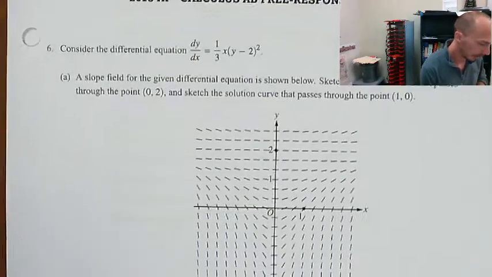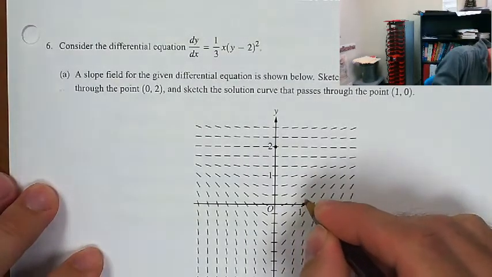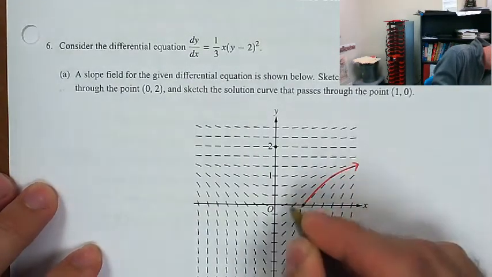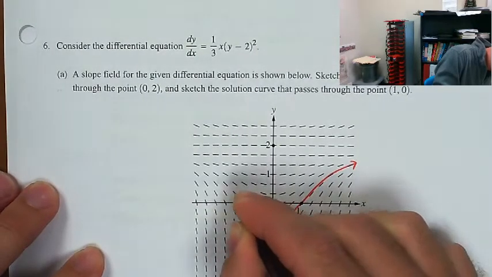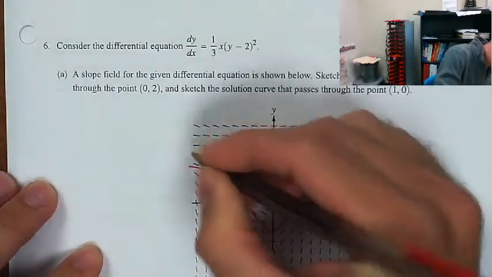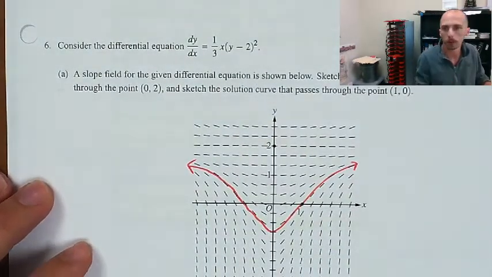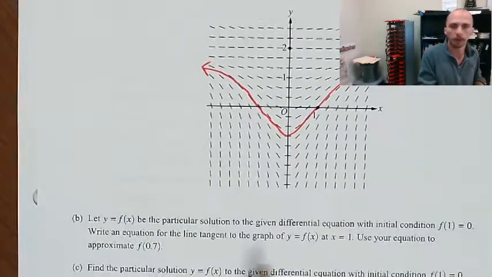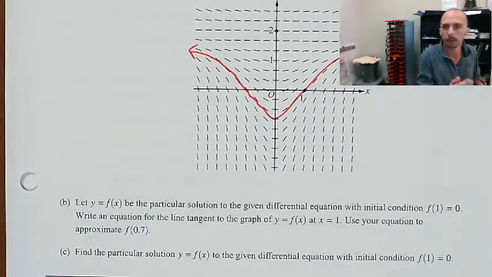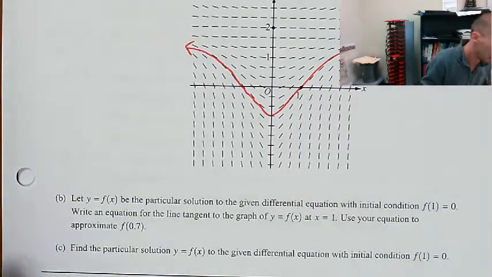Okay, they show us the slope field for that differential equation, and while I'm here, I might as well just do that. It's going to kind of go like that. All right, no flagrant contradictions. Go to the edge of the window. Don't try too hard. We would definitely be able to write an equation for the tangent line and use the equation to approximate f of 0.7. We could do that if we needed to, but I saw y'all do that on the last unit test. I know y'all were good at it, so I'm not going to waste your time with that now.